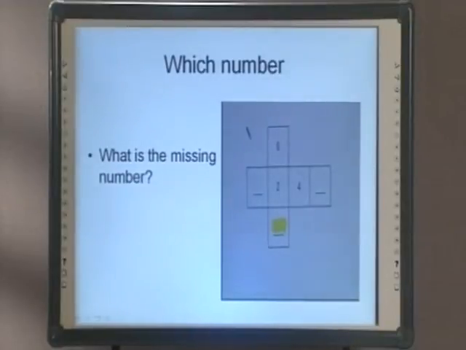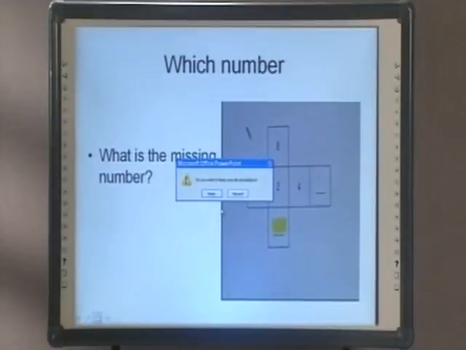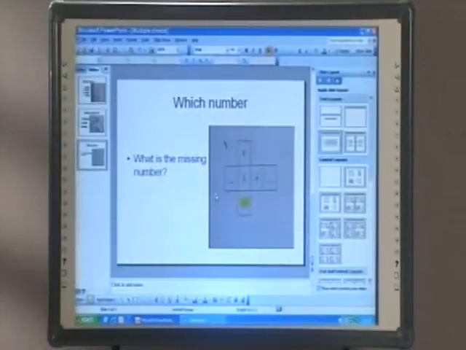And then when I try to come out of PowerPoint at this point, what I want to show you is that when I end this show, it says, do you want to keep your ink annotations? If I say yes, keep them, that's now saved all the annotations I've made over the top of the PowerPoint. So I've pulled in the images from the visualizer and worked on them in PowerPoint, because I could have been using that to teach with, using those tools.